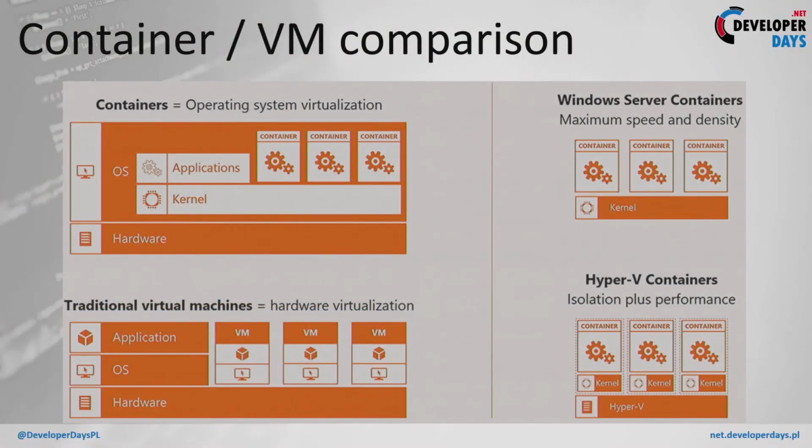Now, if I want to do another comparison between containers and VMs, one thing I really like and really love is this diagram, where the operating system basically runs your application and your kernel, and upon the kernel can also run alongside with the applications all the containers themselves. In a traditional VM environment, what you normally have is the hardware with the operating system and all the single VMs running alongside the operating system which is installed on the physical hardware.